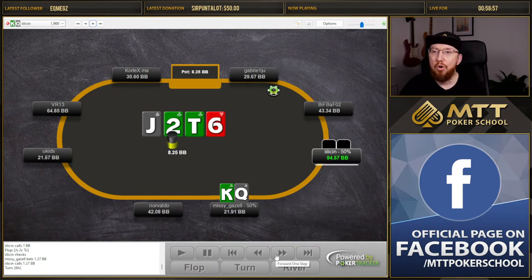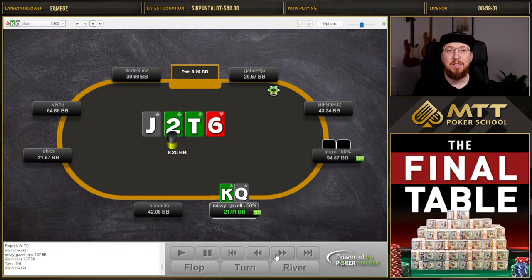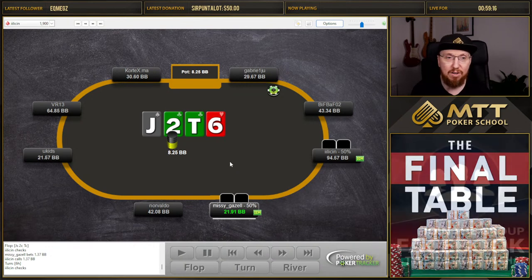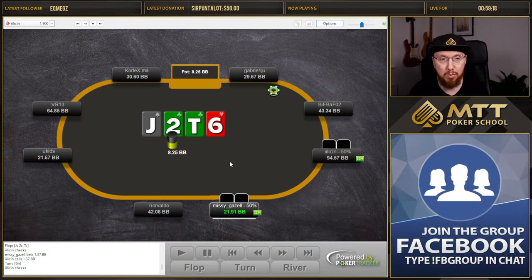Okay, so for all of those of you who were here earlier on and we said this is a blank turn card, what's the overarching strategy on the turn? Forget our hand. Hopefully by now, guys, you know we're not worried about our hand. What does our strategy look like? What do you think the sim is going to do on this card, which is a blank? It doesn't complete a straight, doesn't complete a flush, doesn't pair the board, isn't an overcard, it's not an ace. So it's a blank, right? What do you think our overarching strategy looks like here? Let me know in the chat.